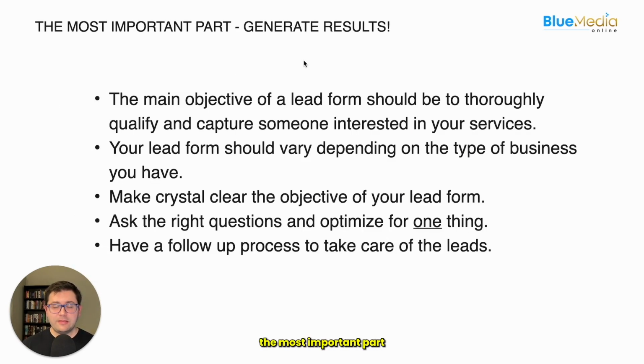Now, don't forget that the most important part of everything in here is to generate results, to qualify the leads, to make sure that you're increasing your lead flow. And there's a few ways that you can achieve that all together. First, you can improve the quality of the questions that you're asking. Make sure that your ad, your creative, and your lead form are congruent with each other. Don't be talking about a specific thing on the ad and ask for something else on your lead form. A very common mistake. Focus on one type of objective on your lead form.